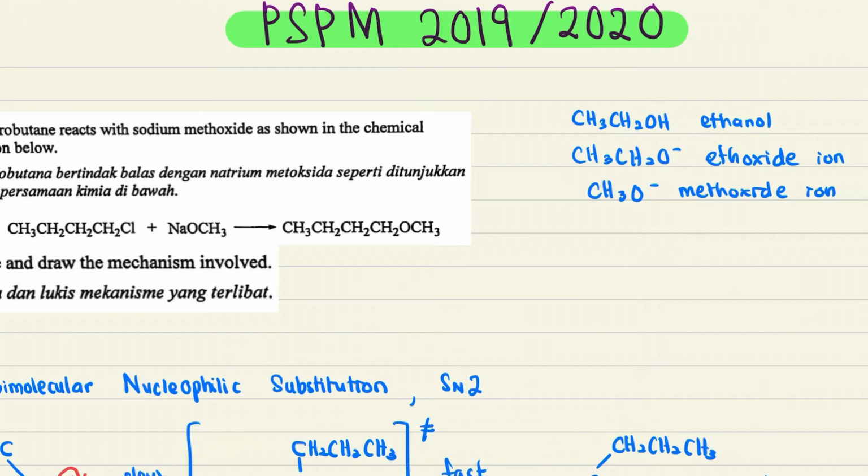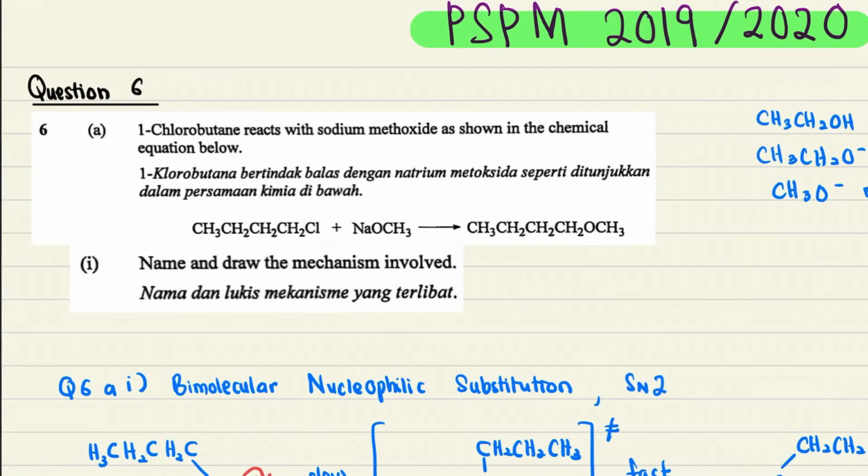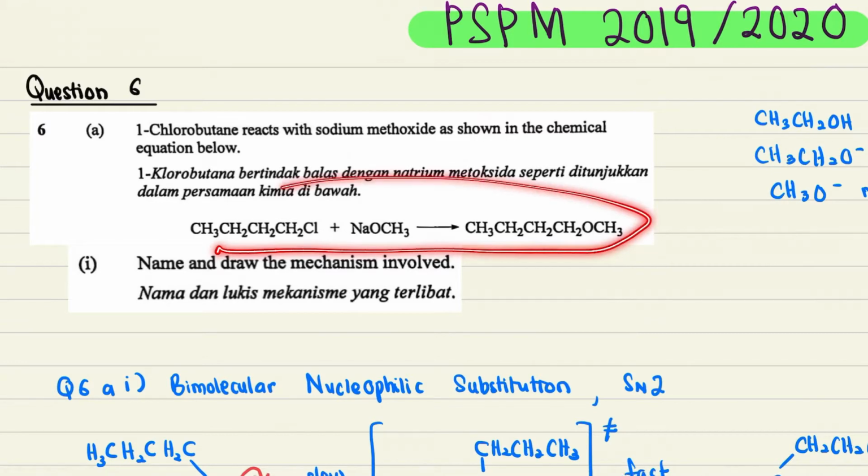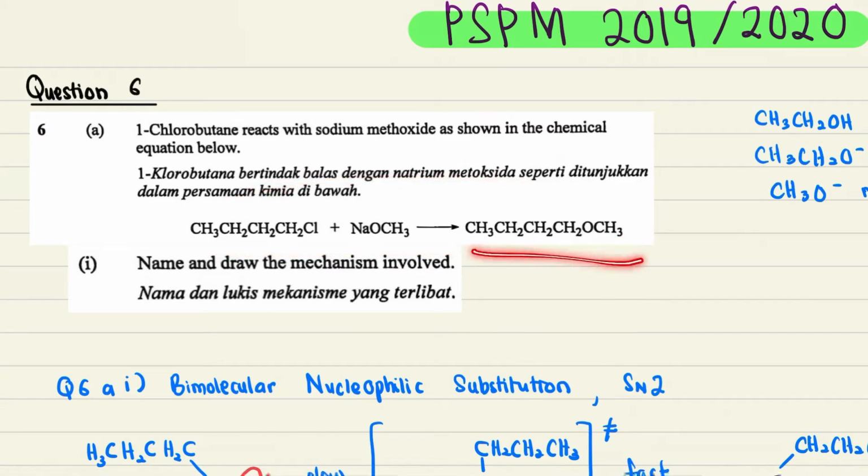Please take note on the name yang benda-benda simple ni so that kalau keluar ayat without the formula, then you should know apa formula dia. Okay, and then back to this one. So, dia dah bagi produk dekat kita semua. So, actually, we can analyse the product dengan compare dengan dia punya reactant. Basically what happened here adalah you can see that OCH3 replace this Cl here. So ini substitution reaction. Lepas tu soalan kata name and draw the mechanism involved.